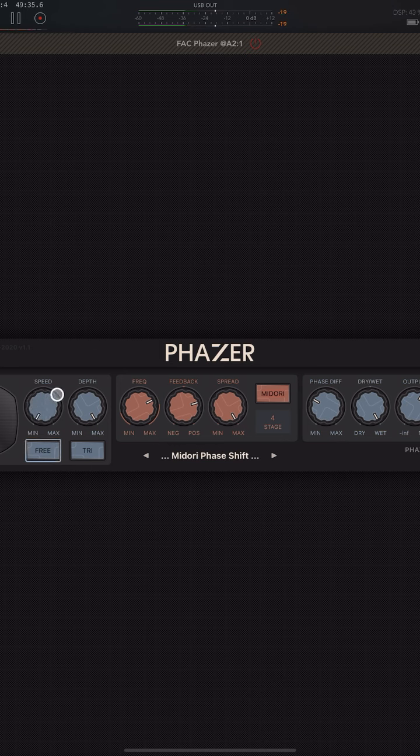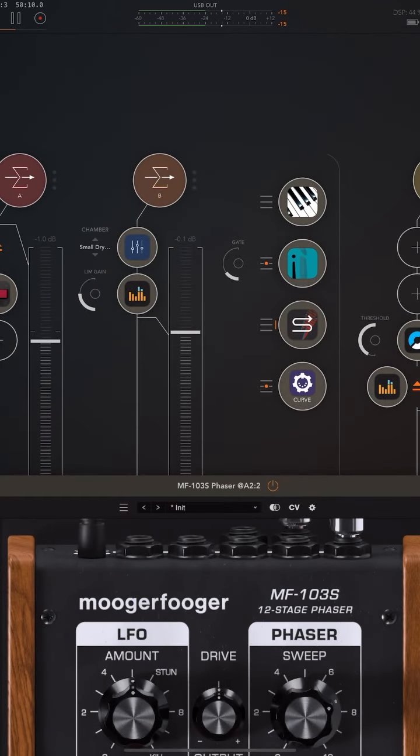Although mind you, here I notice the free speed only has it in percent, not in hertz. I haven't checked the manual. I don't know if it shows what the minimum and maximum speeds are there. But if we put it on sync mode, we can see that in that mode, the slowest is 8 bars. So I'm guessing this one might not be able to go as slow as the Moog one, but don't quote me on that. So yeah, anyway, that is something worth bearing in mind.